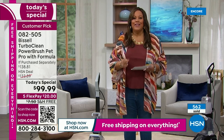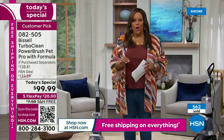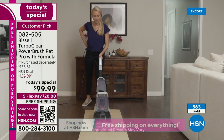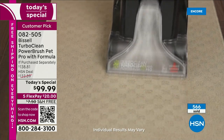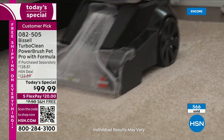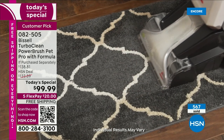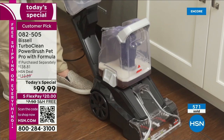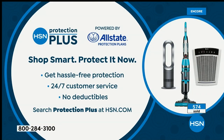It's free shipping today, and it's five payments so your first payment is $20. This is a practical purchase. Sometimes you see me selling clothes or jewelry — that's a desire. This is something you actually need. Your kids are on the floor, your pets are on the floor, you get out on the floor. This is a deep clean, not a little clean. You would spend $100 going to the grocery store renting something to deep clean, but you're one and done with this because for the first time it's $99. And protect your investment — we have HSN Protection Plus so that if anything happens, we'll replace this for you.